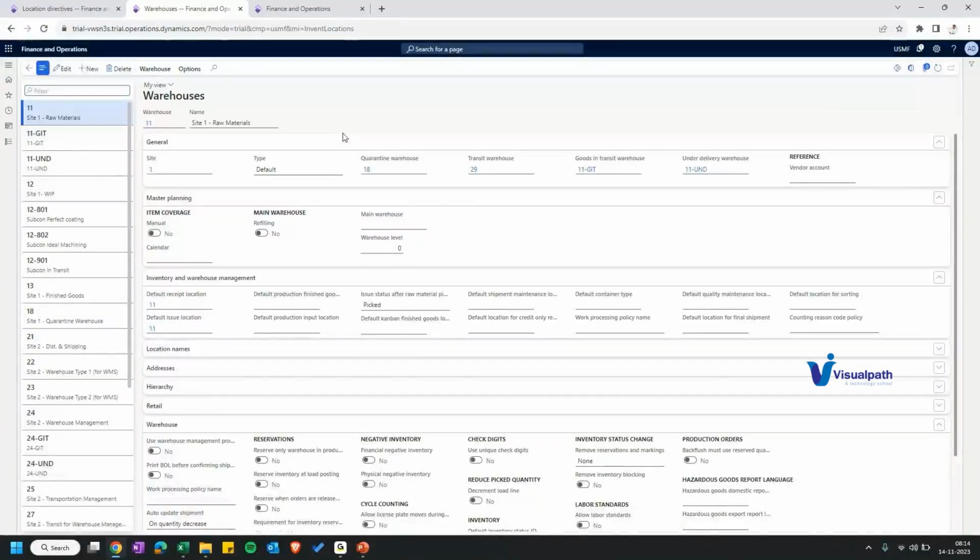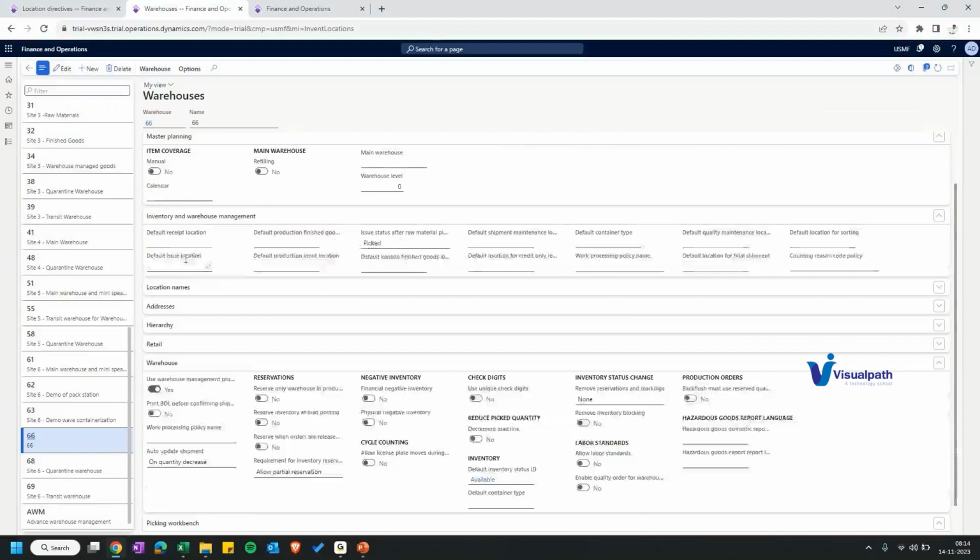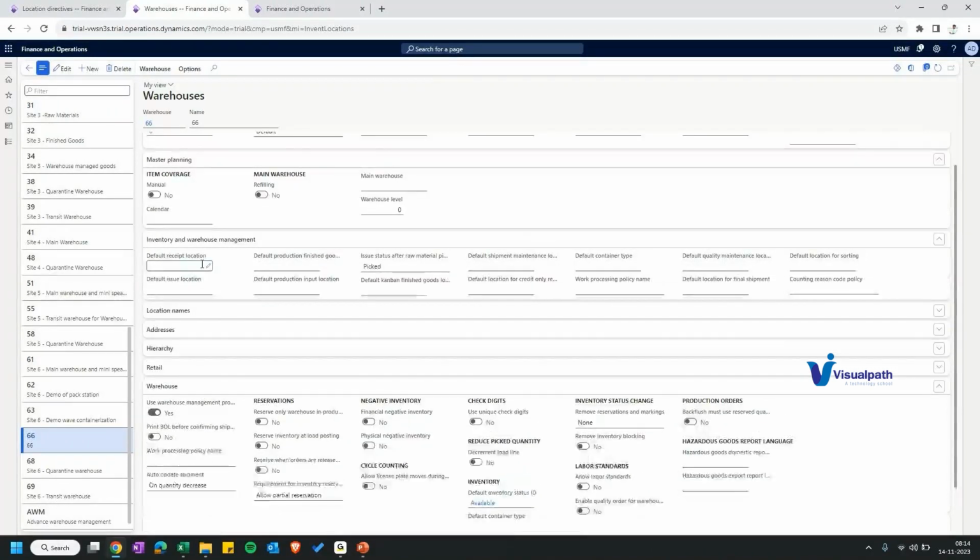Okay, so this is the location the system will always pick for the inbound operation. Not for the outbound, or for the purchase or the transfer receipt. Because once we receive the stock, we assume that we always keep the item in this location, and only then will it be moved to the actual location where it has to be placed.